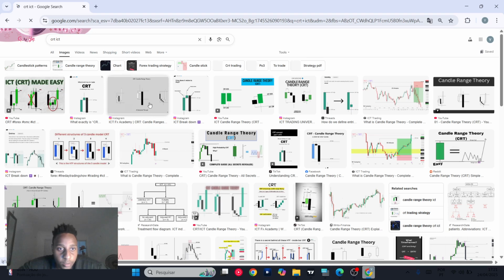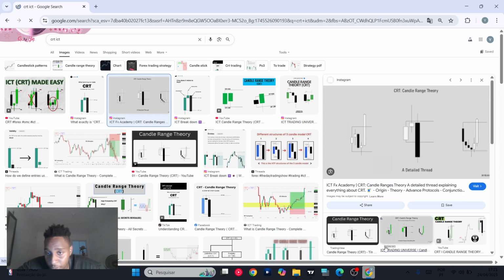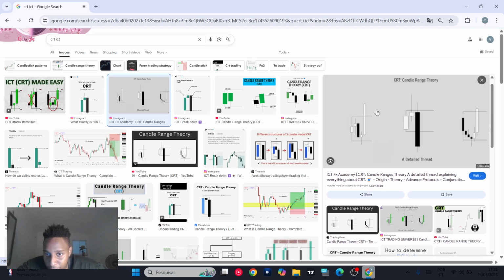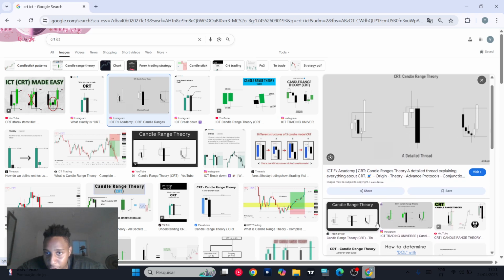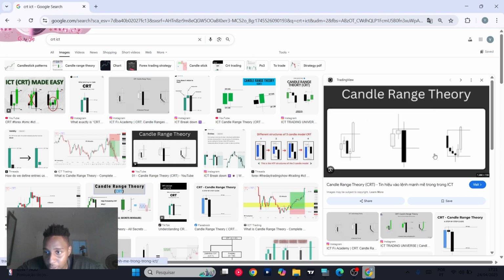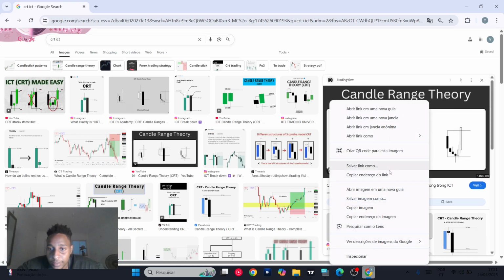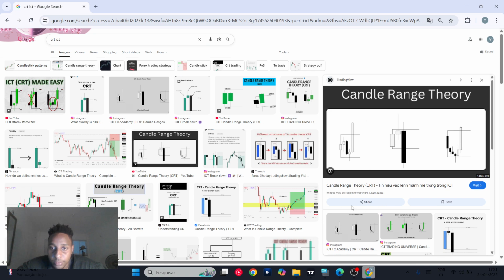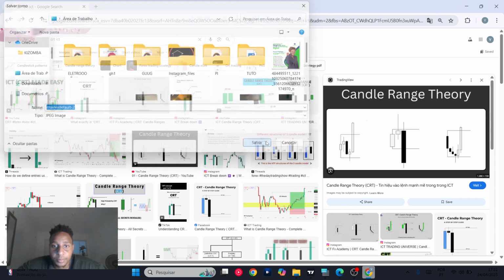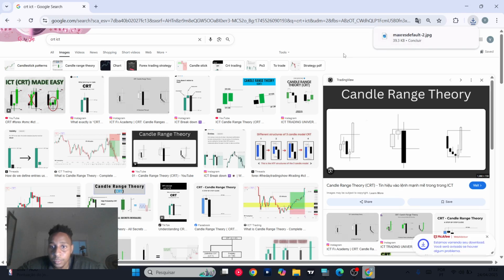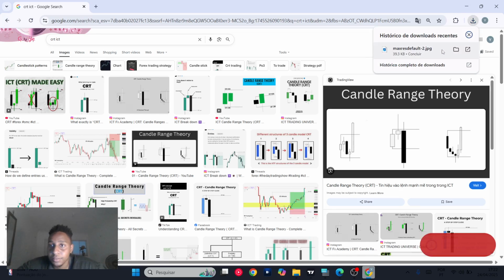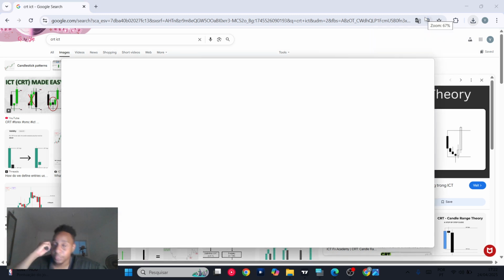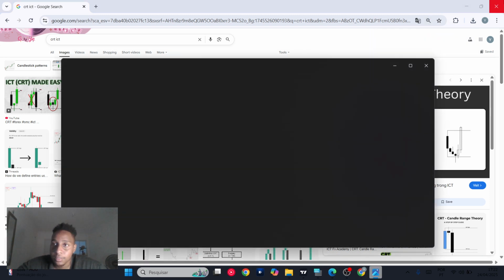So, if you look closer, look at this. You see this? Let me try to find a better image of it, with a little more quality, to show it to you guys. Yeah, this image is really good. Let me save it. Oh, this was posted by TradingView, not officially, because TradingView doesn't promote strategies or stuff like that.